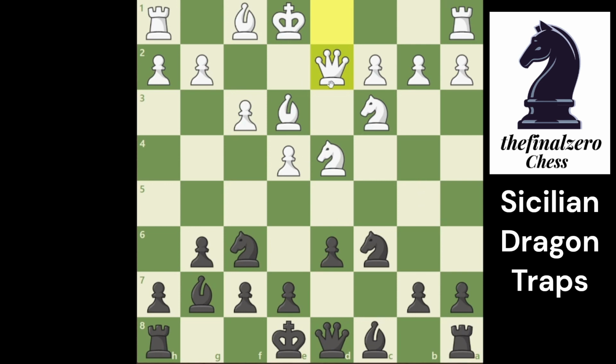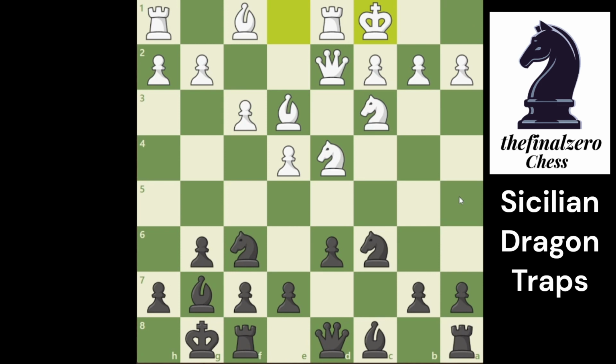I'm showing you the Sicilian Dragon if you want to play with White or with Black. If someone plays you with Black, you play with White and do the same moves. Here you castle, he will castle long.